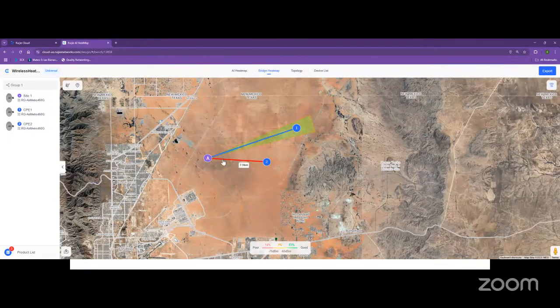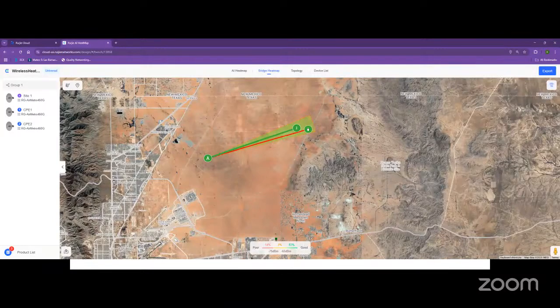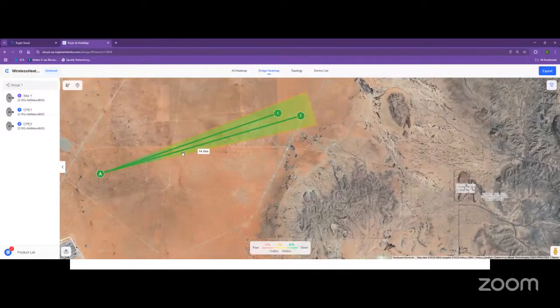As we can see, the color of these lines changes from blue to red, and that indicates that the signal here is not good. So I have to do some changes. For example, I'm going to move here in this area. And as we can see, the platform automatically changes the color of this line to blue. That is a good connection.